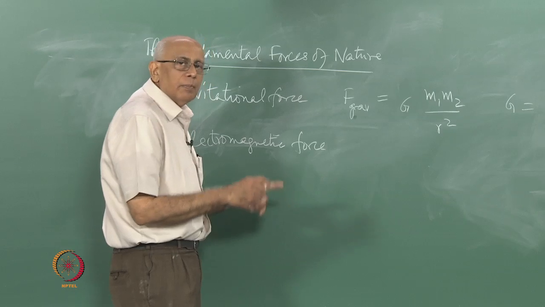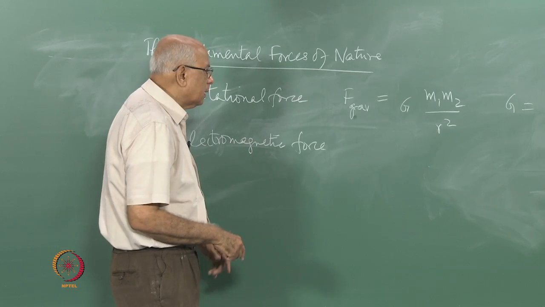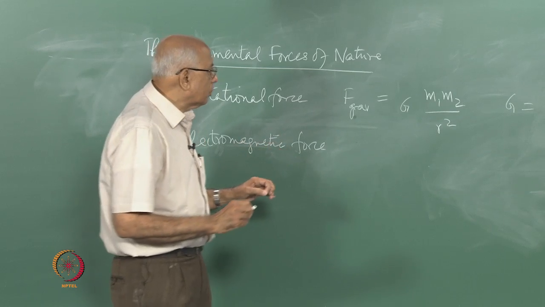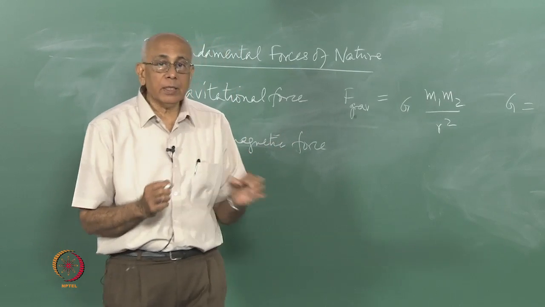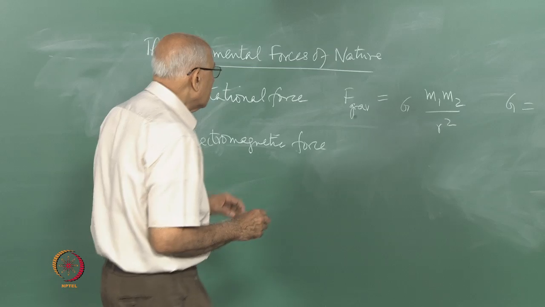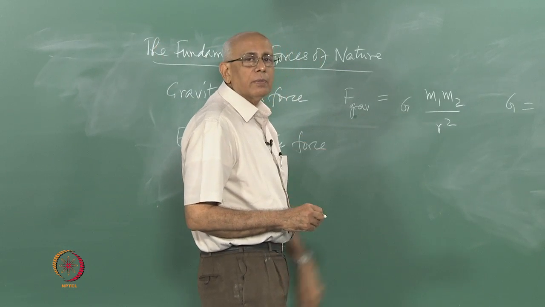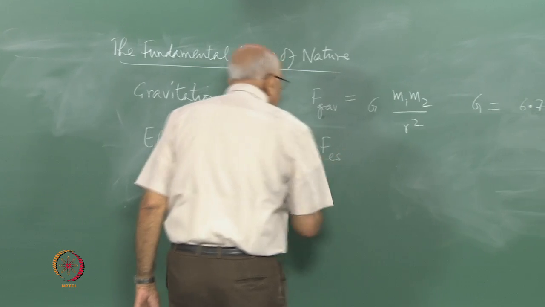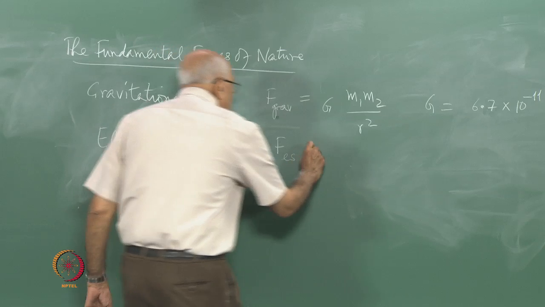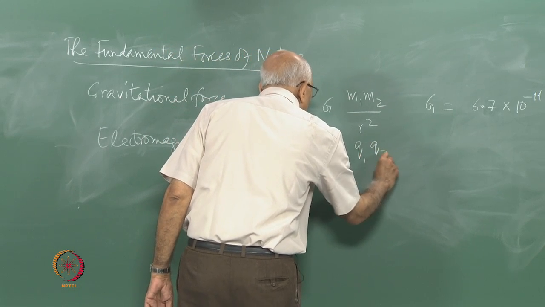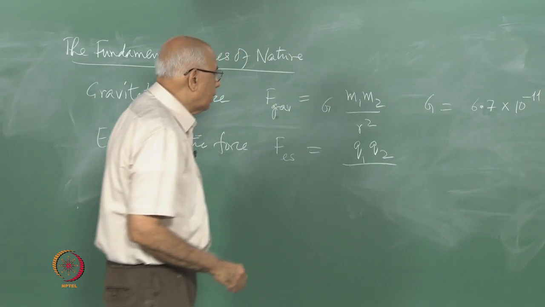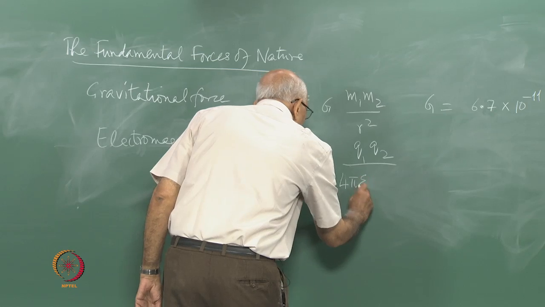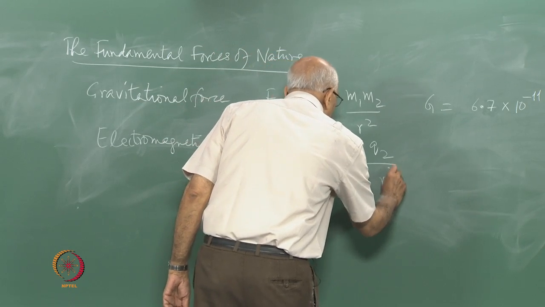The electromagnetic force manifests in many other ways as well, as we will see, but the most elementary way is when you have 2 static charges. There is a force between them, either of attraction or of repulsion, unlike the case of gravity, which is again proportional to the inverse square of the distance between the charges. This electrostatic force between 2 charges Q1 and Q2 is proportional to Q1 times Q2 divided by 4 pi epsilon naught times r squared.